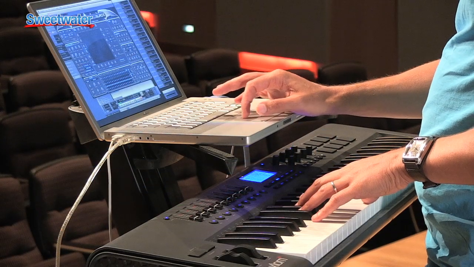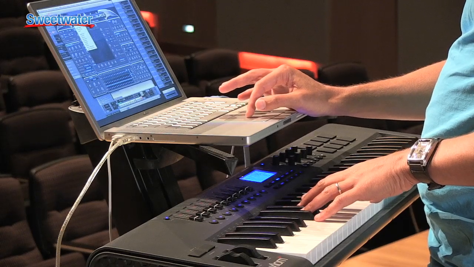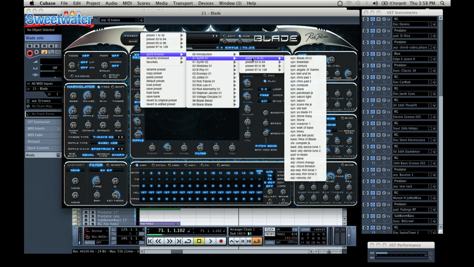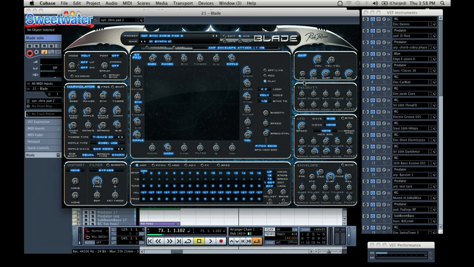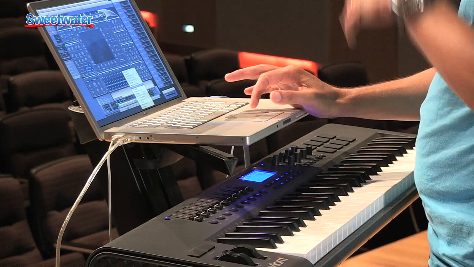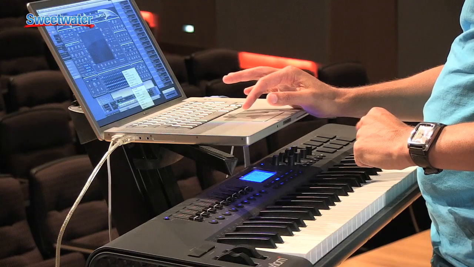One of the coolest things of the Blade is that it's still very user friendly. When I pick one of the presets here, and MIDI time based, that makes it also very special. When I pick another groove, what you hear for the pad sound is Predator, another product of Papen. For drums you hear Punch, another product, and I play on top of it the Blade with a melody sound, just to show you how versatile it is.